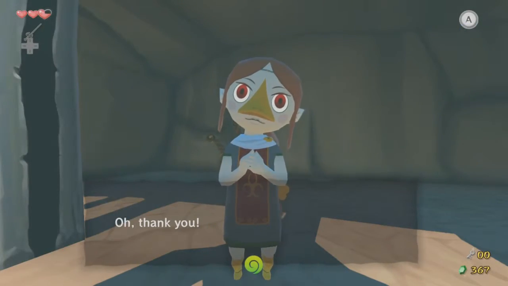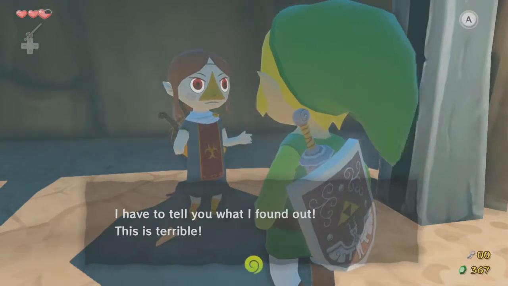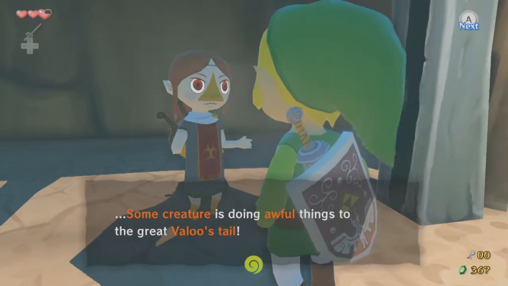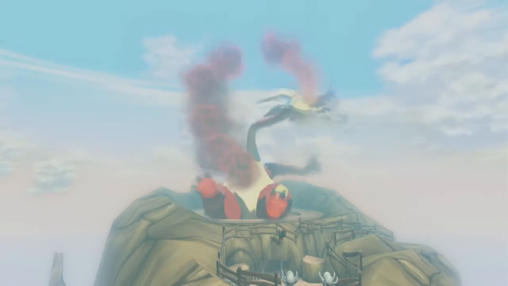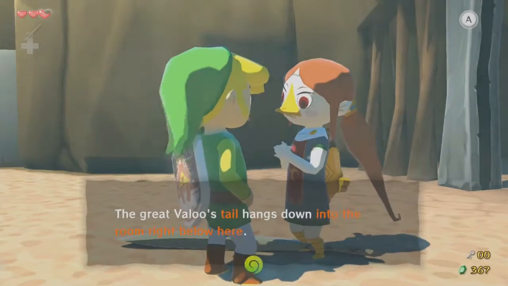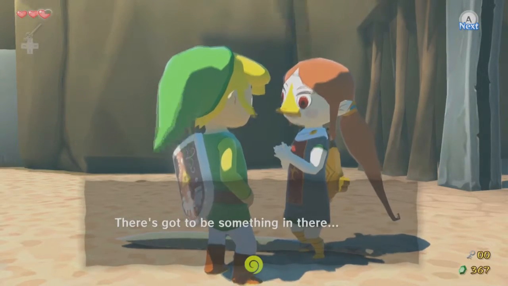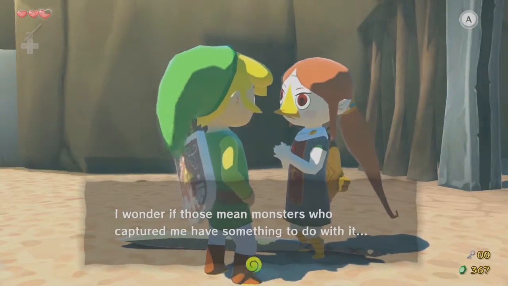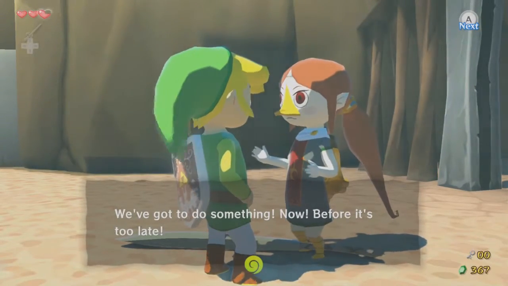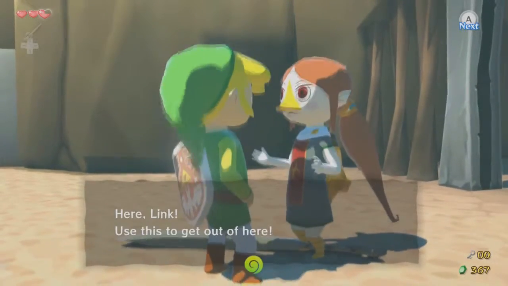Link, you came to rescue me. Oh, thank you. I have to tell you what I found out. This is terrible. Some creature's doing some awful things to Great Blue's tail. That's why he's so angry. Great Blue's tail hangs down in the room right below here. There's got to be something in there. I wonder if those green monsters who captured me have something to do with it. I have to do something now before it's too late. I'll go and tell everyone what's happening.